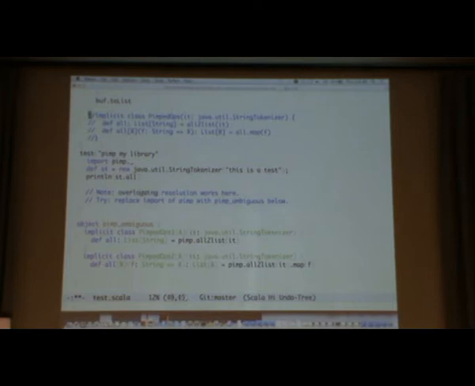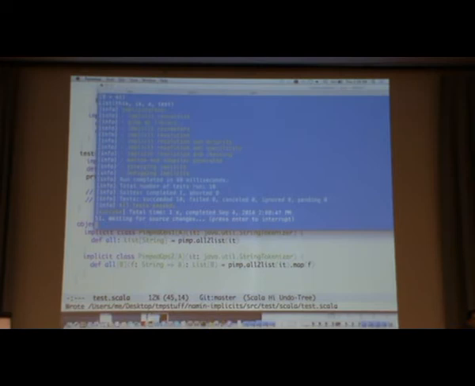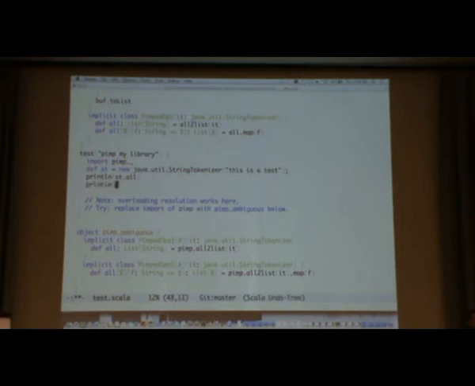And so I can do this by adding this implicit class, which is really just sugar for the implicit conversion we saw before. So the idea is, it's as if I had written an implicit conversion from this Java string tokenizer to this pimped operation class. And so these methods are provided. So with this implicit class, if I do this, I actually get the conversion to Java. And here I wanted to show an example where it's actually quite common that you would want to use a more functional pattern. So I could do like all and maybe take the length of each thing. In Scala, I could actually probably just write this.